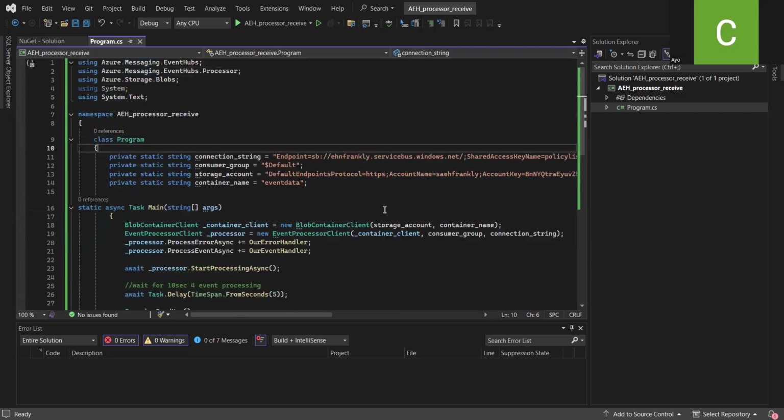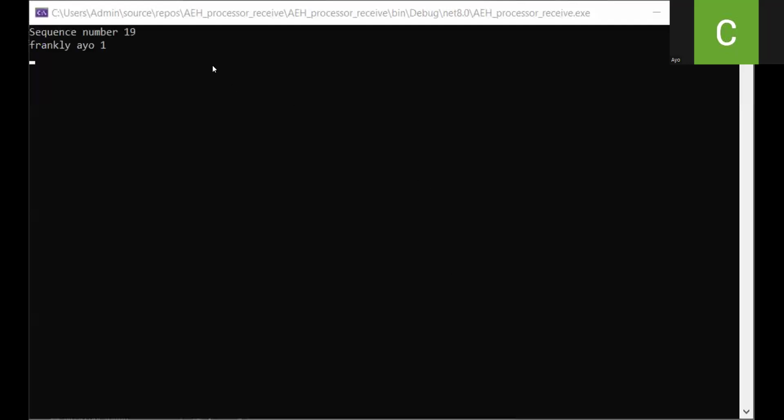I'm running this application now, and I'll be sharing the output screen. Okay, so we have it here. You can see Frankly IO 1 is displayed here. Now let me stop this application.